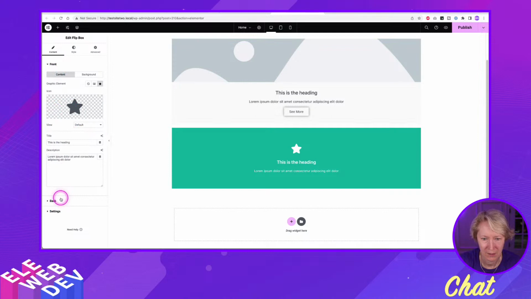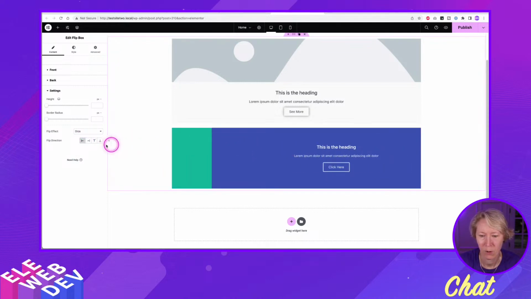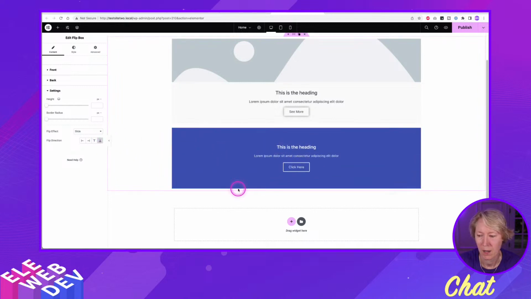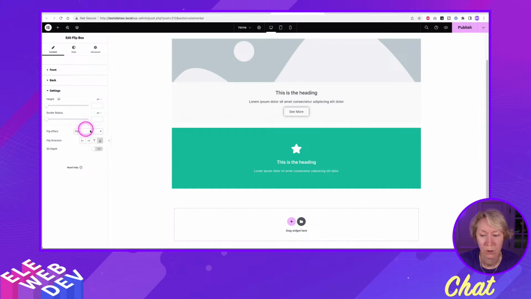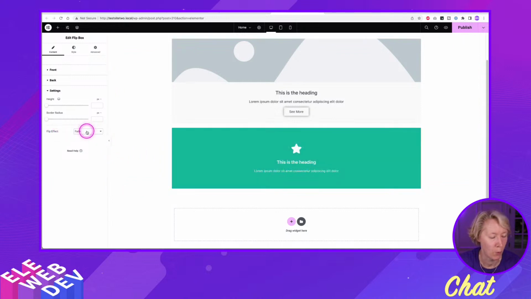So back settings, let's go settings. So we choose whether this is the choose. We can choose to slide, and we choose to slide the direction from left to right, right to left. That's probably dyslexia and backwards. Top to bottom, and bottom to top. Okay, so we get to choose. We choose flip. We can flip it this way. Push left, right, up, down. Zoom in, zoom out, and fade. And there's a fade. So they changed this UI portion right here. That's good. Let's move to the next one.